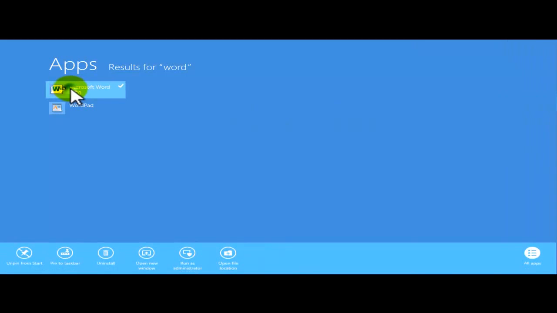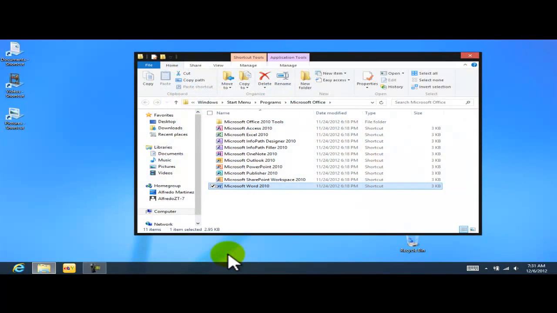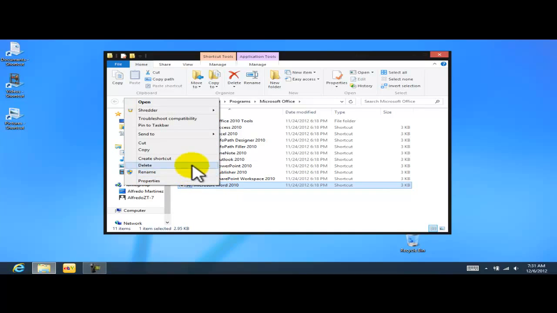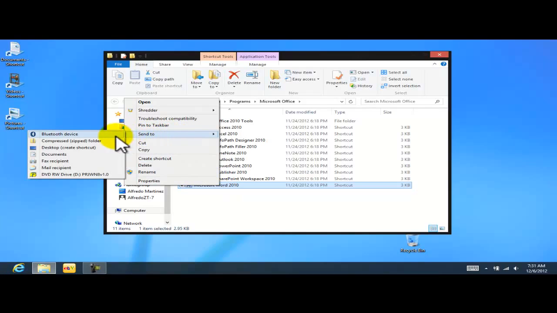Now I'm gonna right click on this app. When I right click, I could pin this program to my taskbar. But in this case we already pinned this before to the taskbar, and I want to create a shortcut on my desktop. So you're gonna see this option, open file location. When we click on open file location, we come back into the desktop mode, and this window is gonna open. This is my Microsoft Word 2010 shortcut under Windows. From here, if I right click, again I'm gonna have this option Send to, and a submenu is gonna open up.